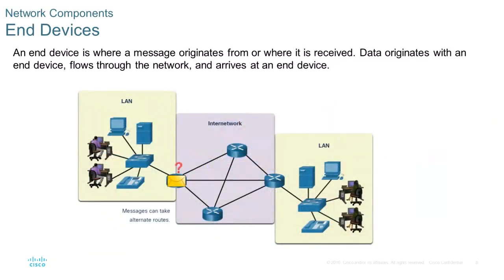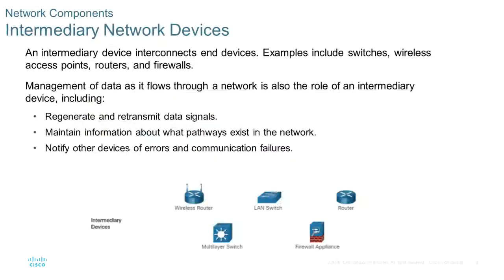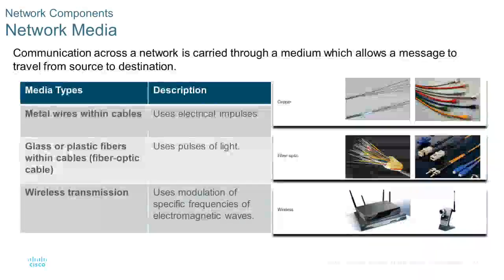So what constitutes an end device is anything that uses the network to transport data or to receive data. So your PCs, your laptops, your phones, printers, servers, all of those things that are using the network are part of end devices. The ones that help get that data to the end device are the ones that are called intermediate devices. These devices basically boost the signal, regenerate it, apply policies to the traffic as it moves through, fix errors when appropriate, and look for dodgy traffic and take action through our firewalls and intrusion detection devices.